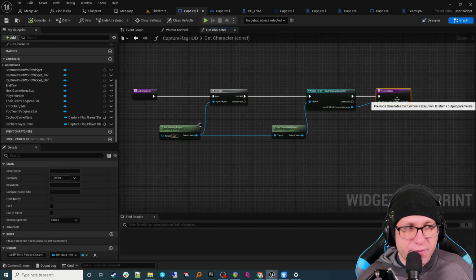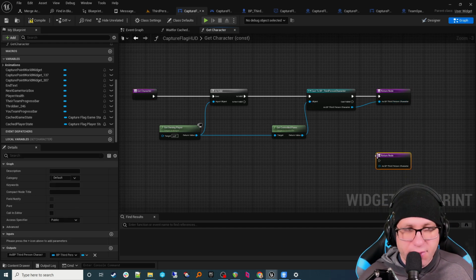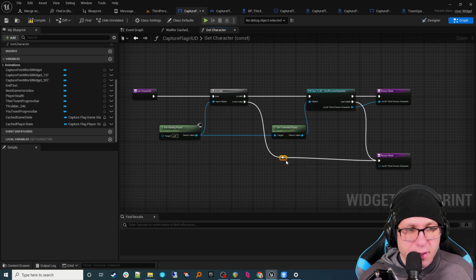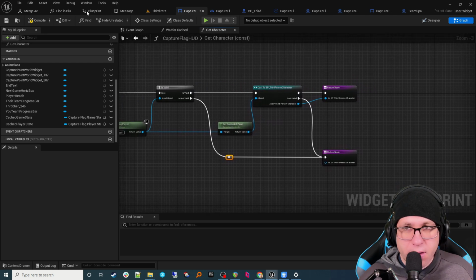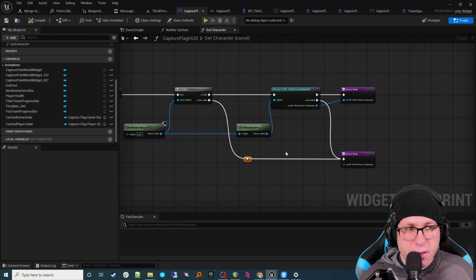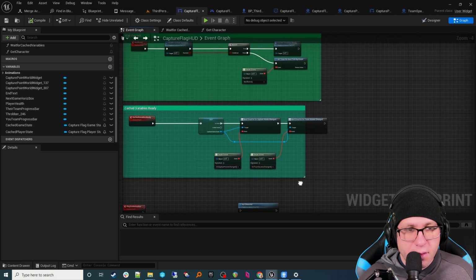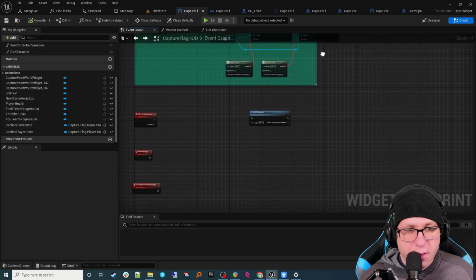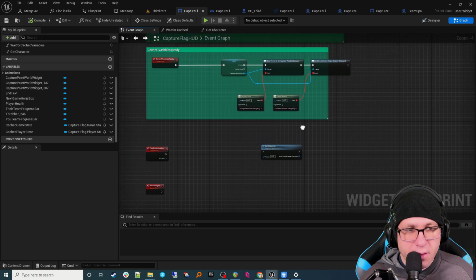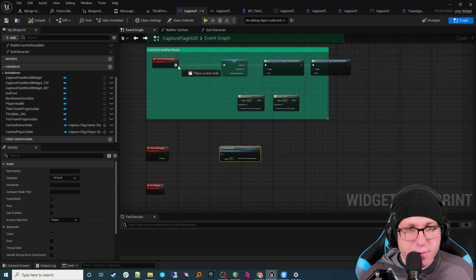And since we've done this, since we have a return value, we should handle not getting the character. Okay. And the sequence.